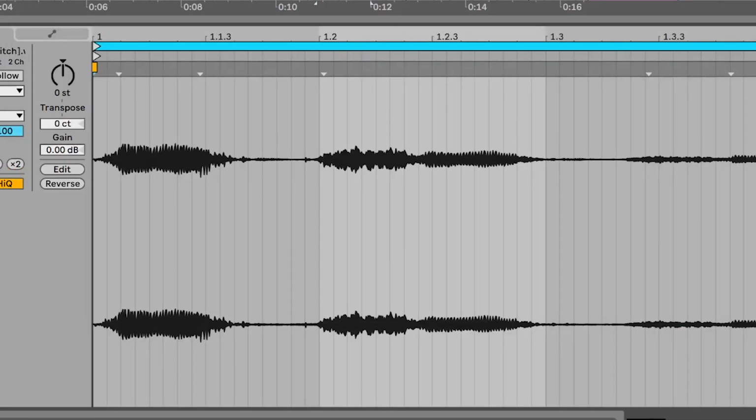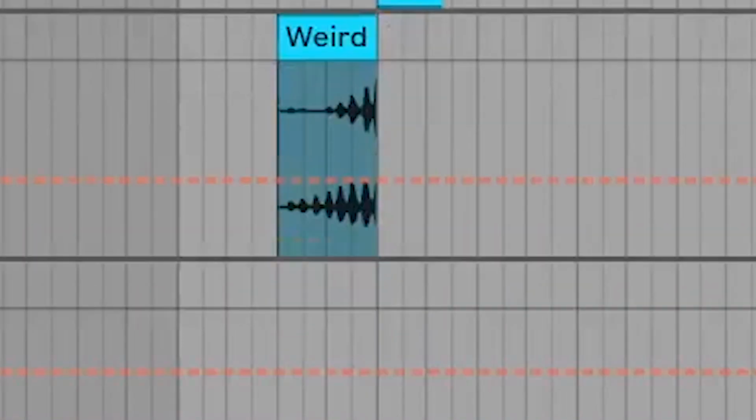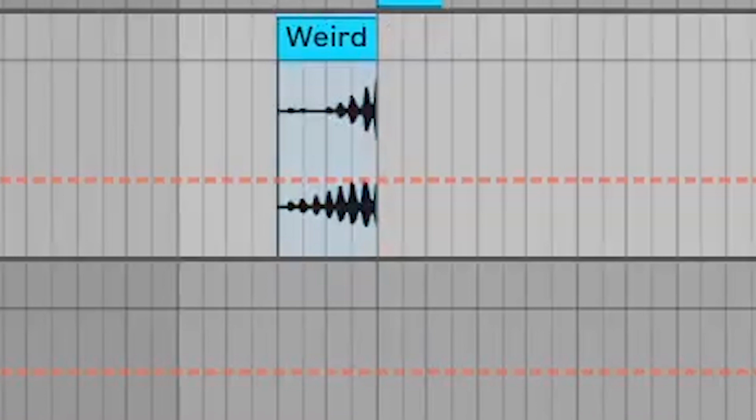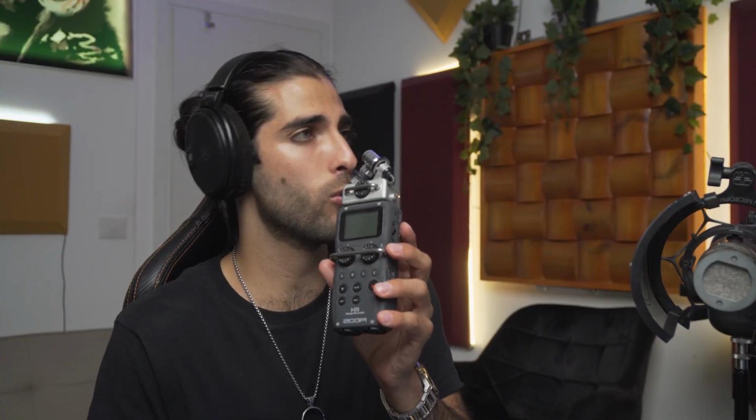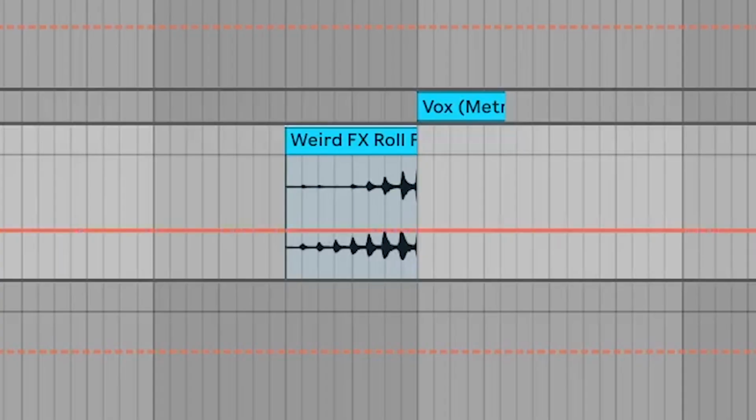And I found this to be really helpful. If something doesn't go by your beat, go into that channel, go into the warp mode, and play with the sliders until it fits. I did not have to play with the warp settings, but it worked wonderfully. Let's talk about this sound right here that I sampled. I took my Zoom H5 recorder and went around the house. I took a screwdriver and slid it across a fence. I put an Echoboy on it, and this is the sound I got.